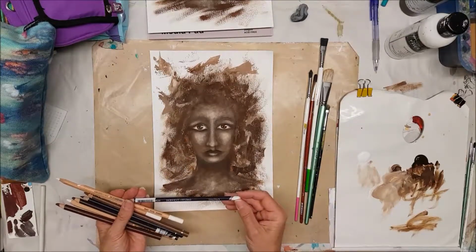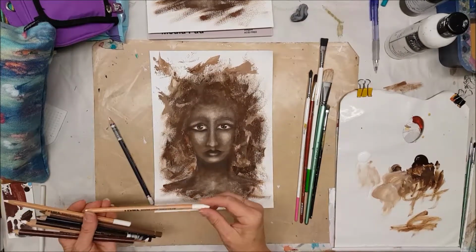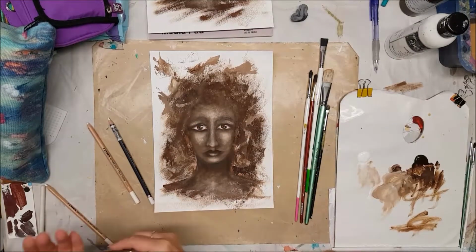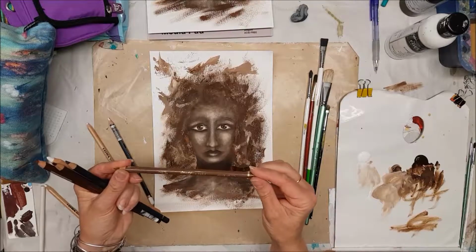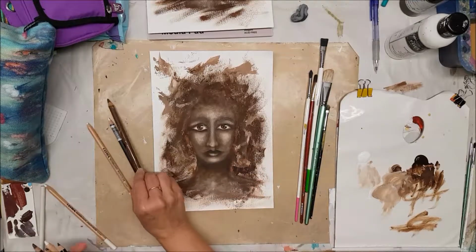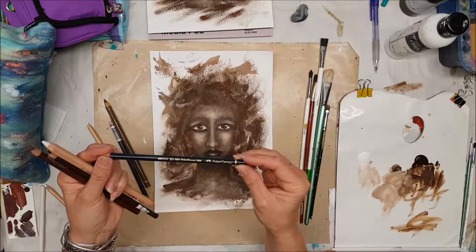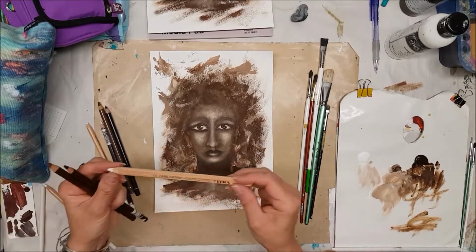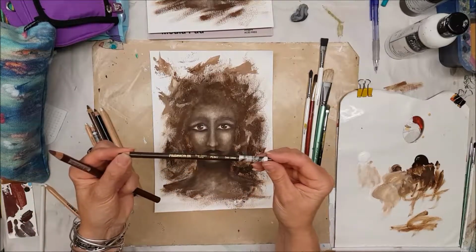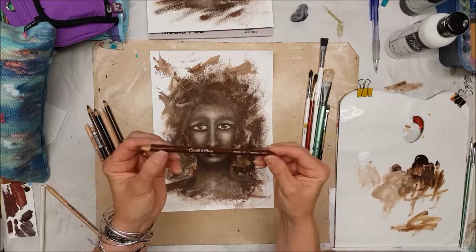So what I have is a Derwent Studio Chinese White. I have a Lyra Polycolor in white. I have a Conti Pastel, not sure what colour that is, pastel. I've got a dark indigo Polychromos Faber-Castell pencil. I've got a big Lyra in white. I've got a Prismacolor in dark umber. And I have a Conti Pastel in like a burnt sienna colour.